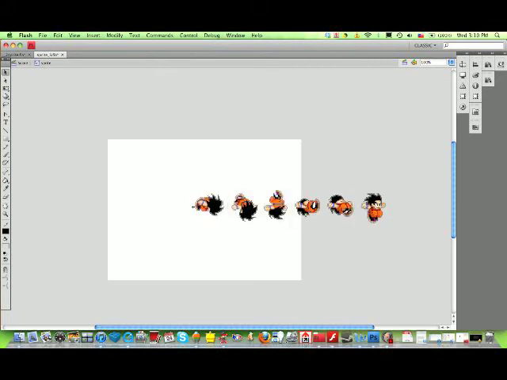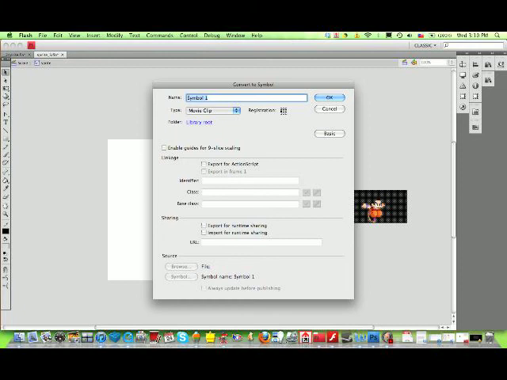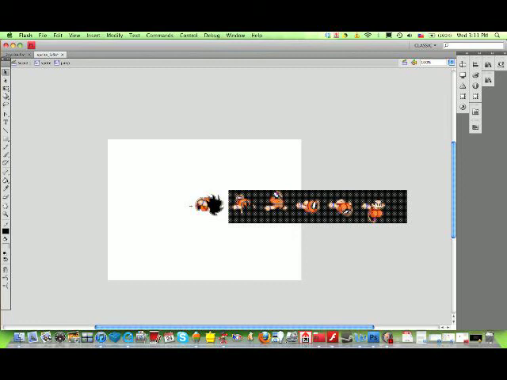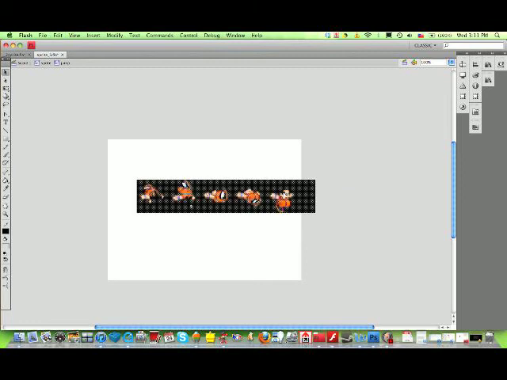Okay, I almost forgot. I always forget to do this. Hit F8 and then create a new symbol, call it jump. This video is probably going to be broken up in two parts. Alright, just continue the same exact thing that you did last time.